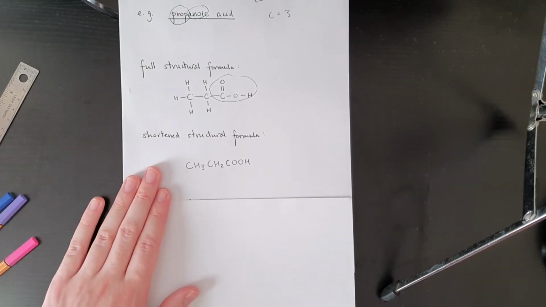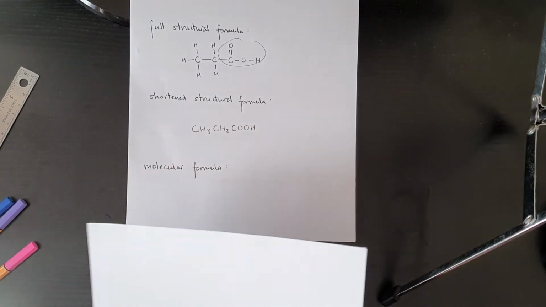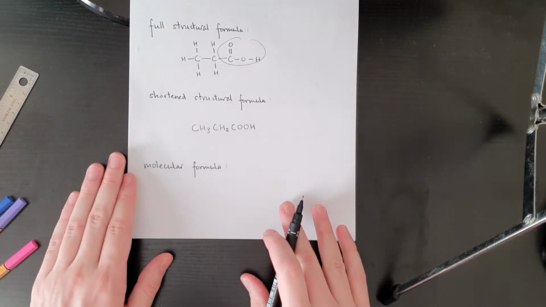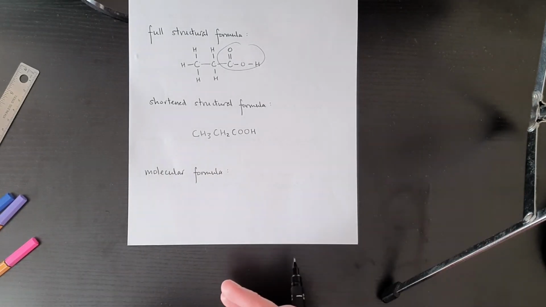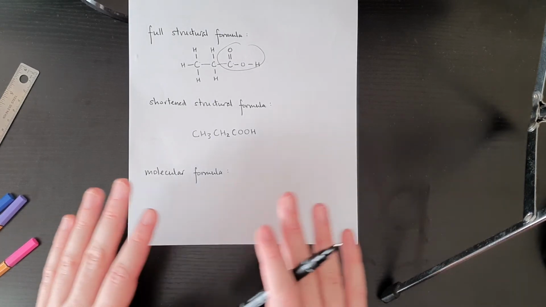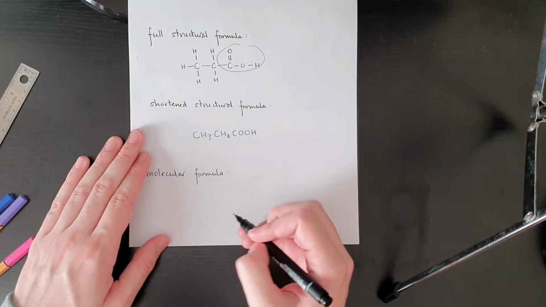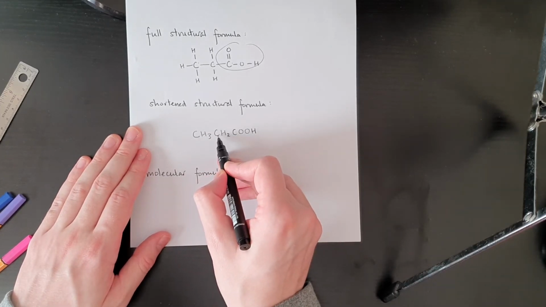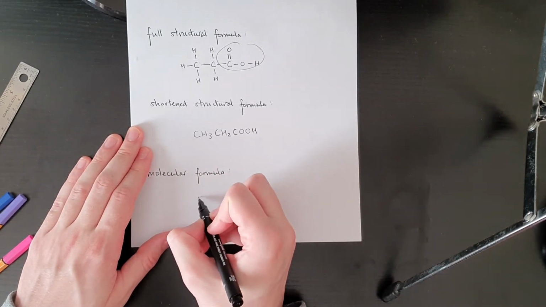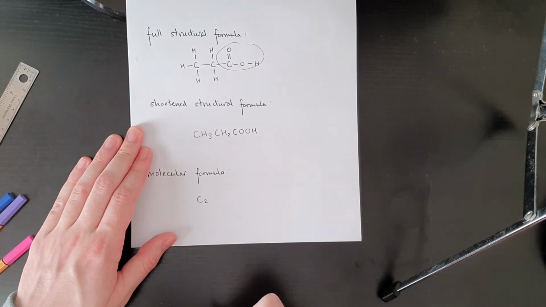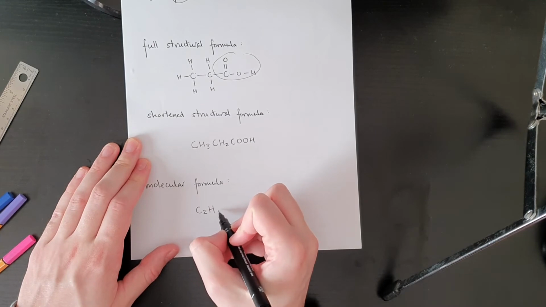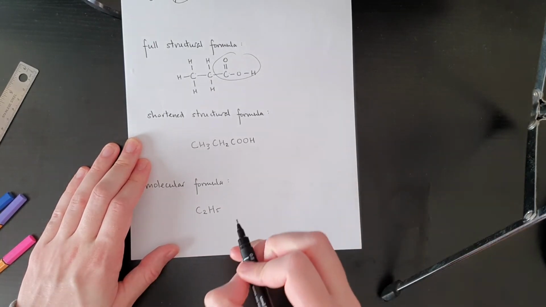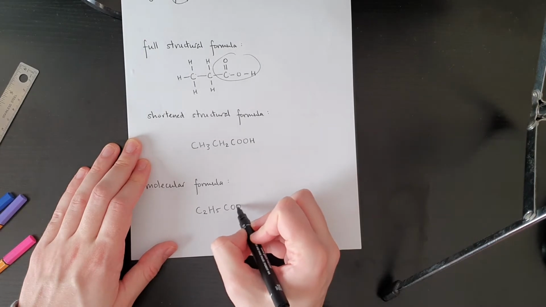However, there is one last way that we could write the structure, and that is using an even simpler molecular formula. And the molecular formula just tells me the totals of all the different types of elements that there are, in terms of how many atoms there are, and make sure to still include the functional group separately. So we can have a total number of carbons in the main chain, and this is where it might get slightly confusing. We're going to write C2 instead of 3. We're going to describe how many hydrogens are attached to those carbons, which is 1, 2, 3, 4, 5. 5 hydrogens. And then separately, we're going to include our functional group.